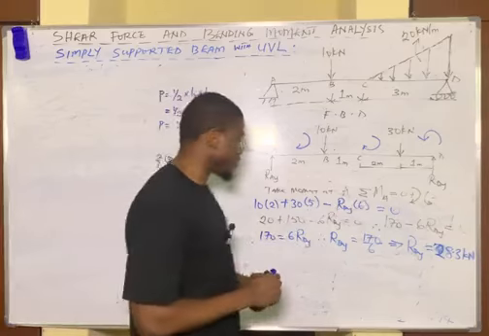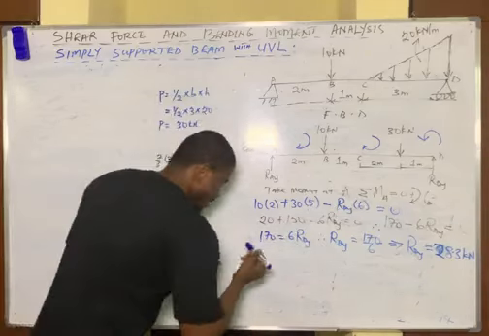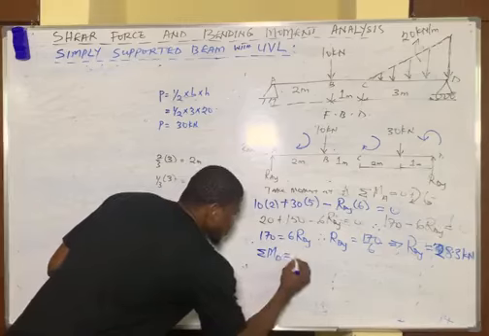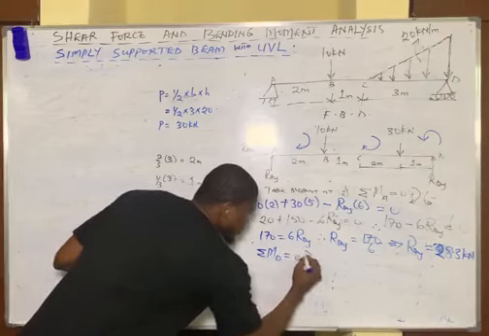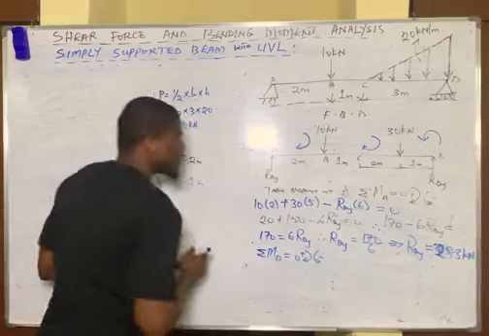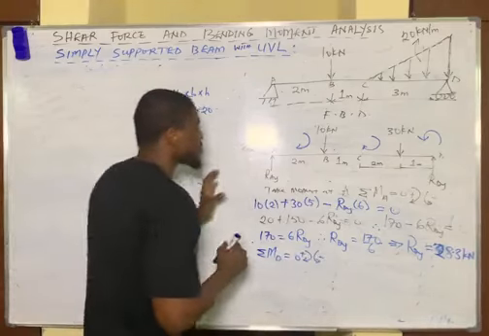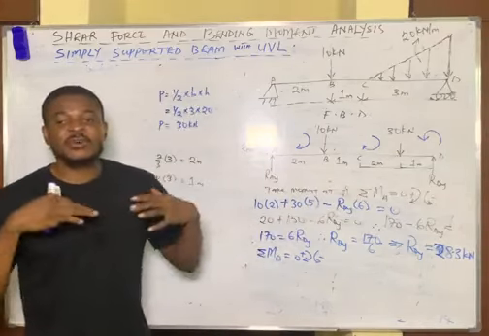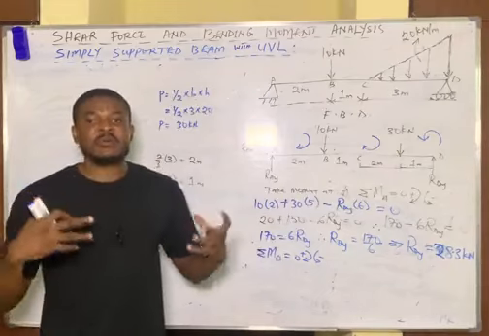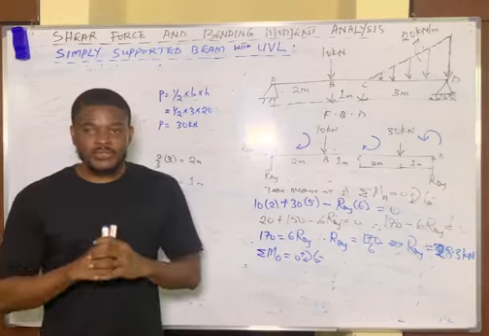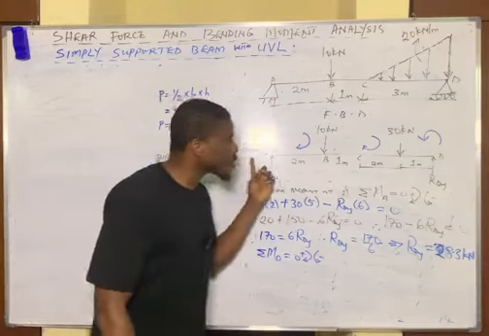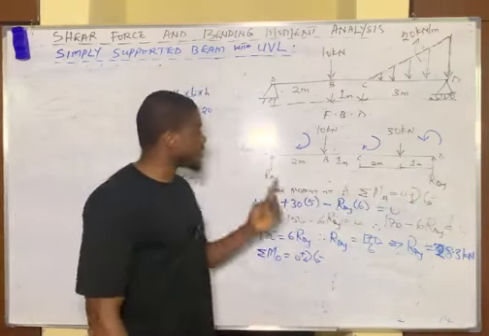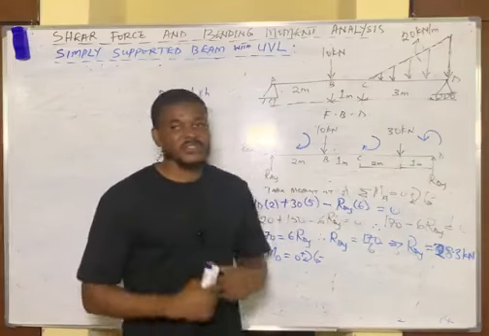So we simply take moment at point D now. So we take moment at D. Summation of moment at D is equal to 0. Again, we consider clockwise positive, anti-clockwise to be negative, right? So we simply take moment of the entire force about point D. Mind you, when a force lies on the same plane as the plane of moment, the moment of that force about that point becomes 0. So RAX is purely horizontal. It is still on the same plane as the point of moment, the plane of moment. Therefore, the moment of RAX about that point becomes 0.